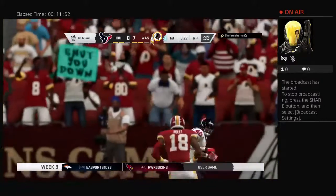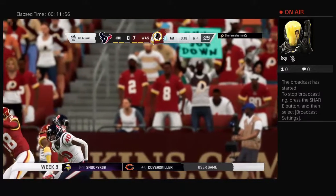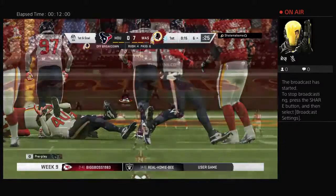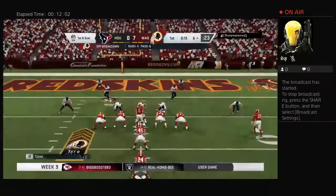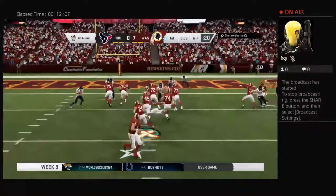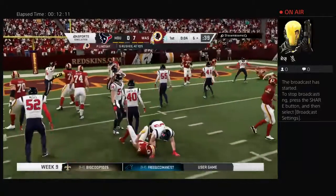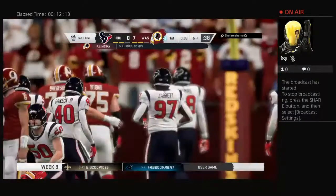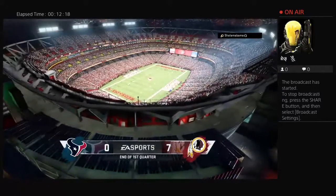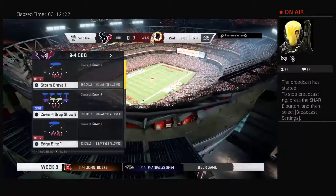A 5-yard gain, and now they're set up 1st and goal. First and goal at the 6-yard line. Set, 180. Switch up. Check. They'll run with Lindsay. And a minuscule gain of maybe a yard from the 6 to the 5. A line of scrimmage, once again the 5 as they get ready for second and goal. After one, 7-0 on EA Sports.